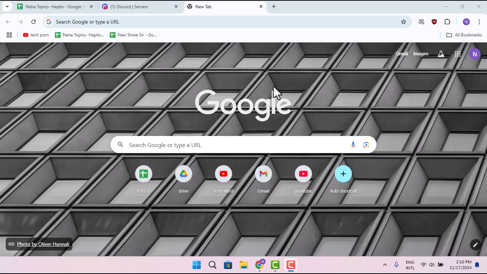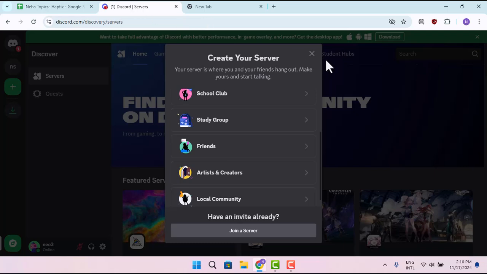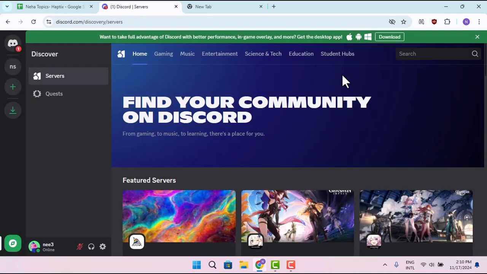In this video, I'm going to show you the ways to use Discord on PS5. So to do this procedure, first thing first, make sure that your device is connected to an internet service. Then to begin with, go to your Discord server. So type in discord.com and it's going to take you to the home page.